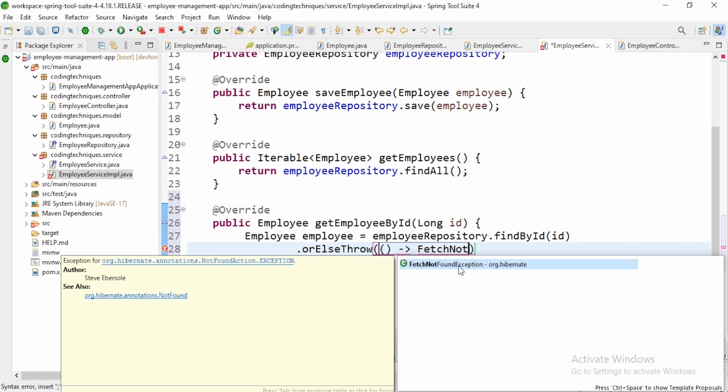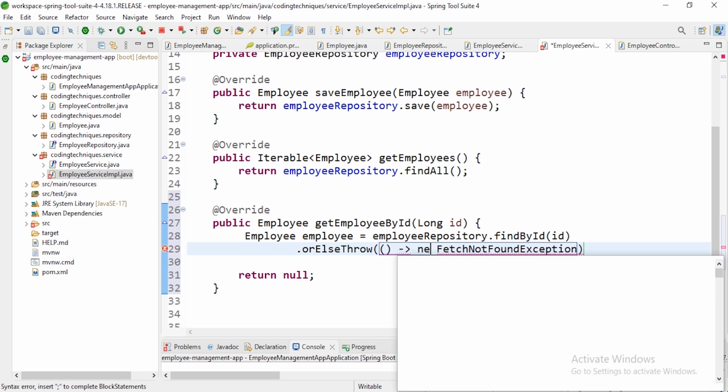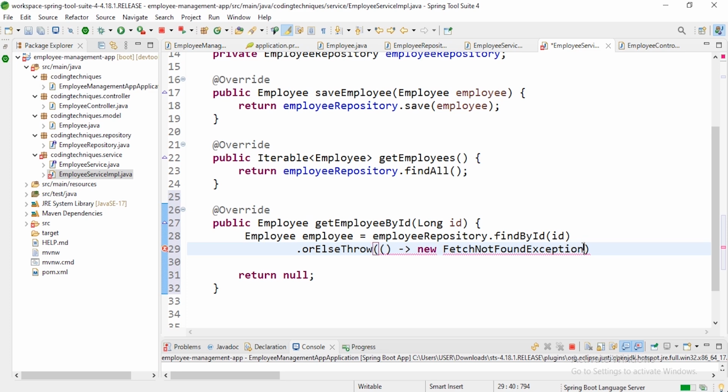Remember we need a new here, new resource not found exception. We'll have to pass the employee here, that is the name of the entity, followed by the unique identity like this. This is what we will need here, and we're going to return the employee.